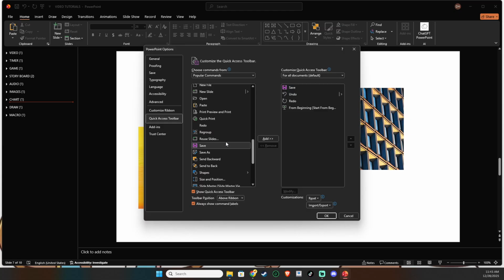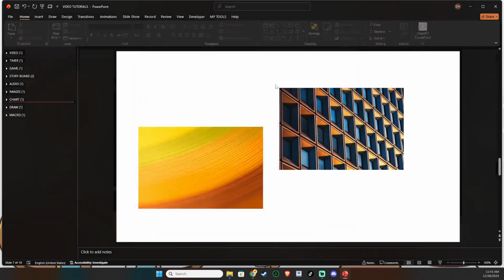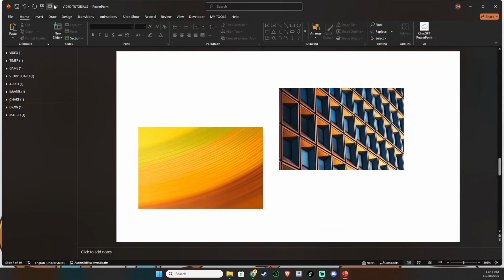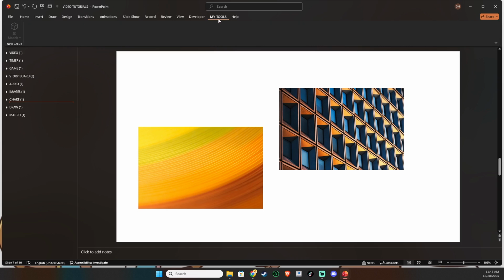Your custom tab will appear across the ribbon with your named groups and chosen commands, and your QAT shortcuts will be ready at the top of the window. From here on, everyday tasks will be faster and more consistent. If you ever refine your workflow, you can return to these same menus and adjust your setup to match how you work best.